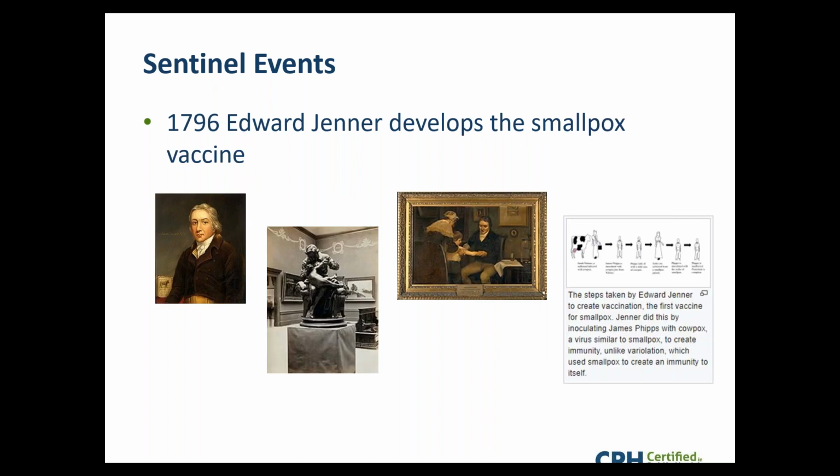We all know about the smallpox vaccine. Edward Jenner, also in Europe, developed this. It was kind of like the Chinese practice, but he didn't give James Phipps, this young boy here, smallpox; he gave him cowpox, which is related to smallpox. But again, he proved the point that if you inoculate people with a disease, exposing them to a small amount of the disease, the immune system would then respond and prevent them from getting that disease afterwards. So, a very important advancement in science in public health. The next slide, please.